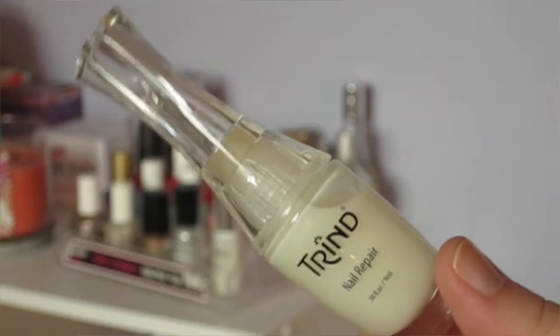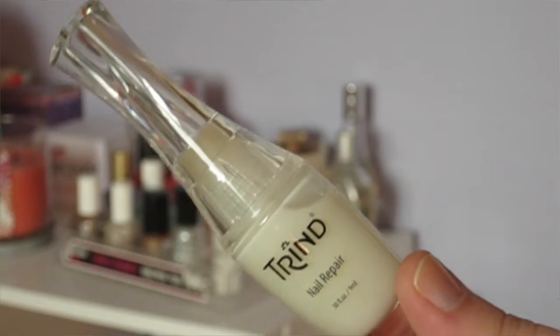I really like this primer. The next item I have here is from my July Top Box. This is the Trined Nail Repair Treatment. You apply this like a base coat, let it dry, put your nail polish on top, and I found even with just one use, this hardened my nails and they are way stronger now than they've ever been in my entire life. Not even kidding — this stuff is really good. If you can get your hands on it, definitely try it.